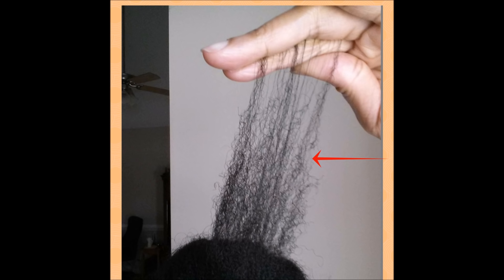They were just basically hanging on by a few strands, and I didn't find it necessary to keep all that damage, so I did cut several inches of hair off in that area. Now if you are someone that has extensive damage to the point where you can't style your hair because there's a huge portion that's broken off, then I would highly suggest that you go ahead and cut the whole thing off and start over. It makes styling easier, and I think psychologically it's probably easier to deal with too, because you're starting fresh.